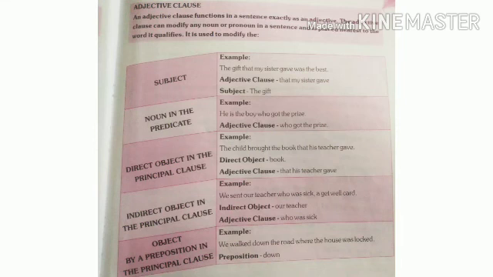So we walked down the road is the main clause, and where the house was locked is an adjective clause starting with subordinate conjunction where. Here, down is the preposition and the road is the object of the preposition down. So, where the house was locked is talking about the object of the preposition down the road. Where the house was locked, the house was locked down the road. So we can say that where the house was locked is an adjective clause modifying the object of the preposition down the road in the sentence.